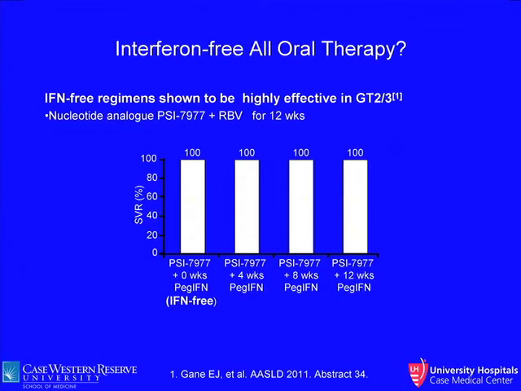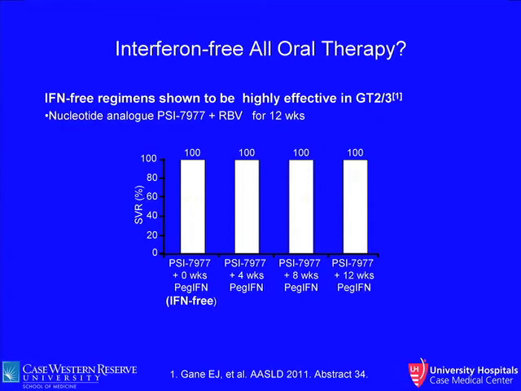And I'm not a big fan of sensationalism, but the sensation of this meeting was a small oral presentation, where a drug called PSI 7977, which is a nucleotide analog, when given with ribavirin alone, not for genotype 1. Genotype 1 is what we talked about all along, the more difficult to treat genotype, but rather for genotypes 2 and 3. This drug, when given for 12 weeks with ribavirin and for different periods of time with pegylated interferon, either 12 weeks, 8 weeks, 4 weeks, or no interferon, in about 10 patients in each group, led to a 100% SVR in all groups, including the 10 patients that got no interferon.